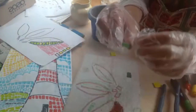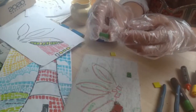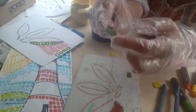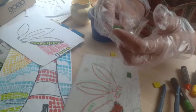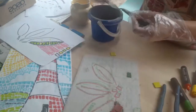and I cut a little piece of tile. If you prefer the more creative side, you could break up some tiles in a bag, get someone to do it for you, and you could use little bits of tile. But you will need to be very careful about sharp edges, and it's better to have someone maybe file the edges for you first, if need be.